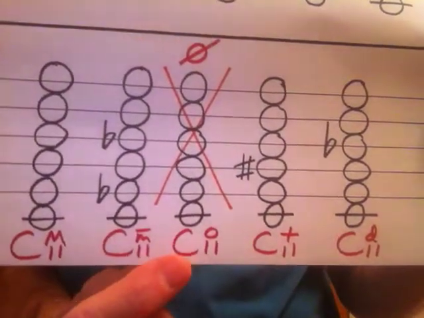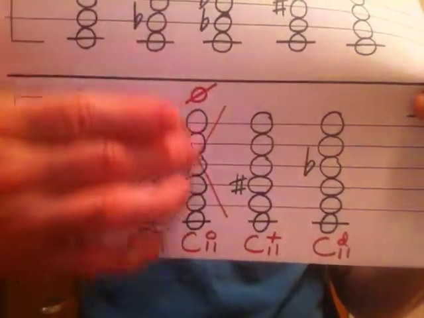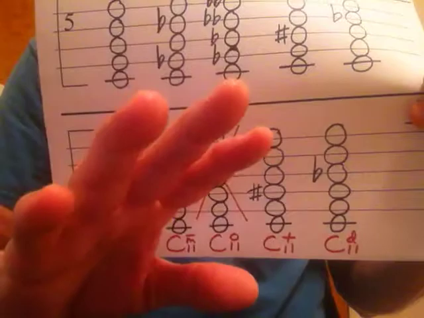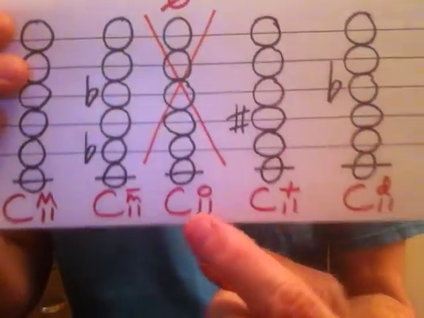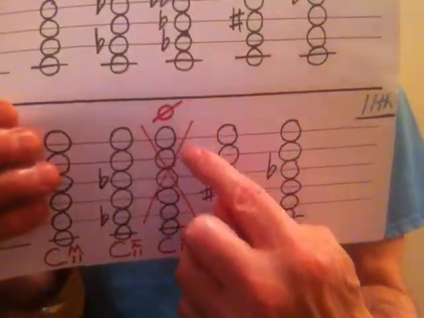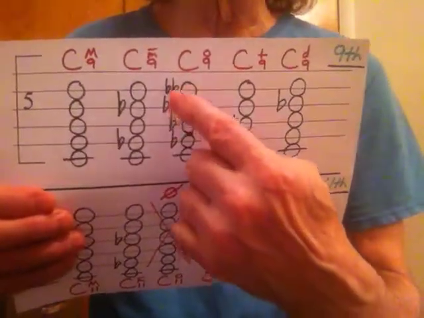diminished 11. I didn't even bother putting the flat symbols in here. I didn't even bother because there's no need. It's impractical and stupid to have a C diminished 11 or a C diminished 13. So I don't have it in my system. It's just silly. So you see, I didn't even bother writing the flat signs in there, the specifiers, because you just don't need it. Okay, so I wanted to make that clear.